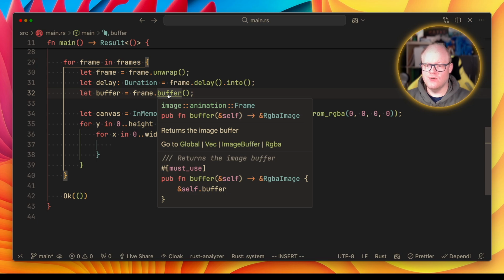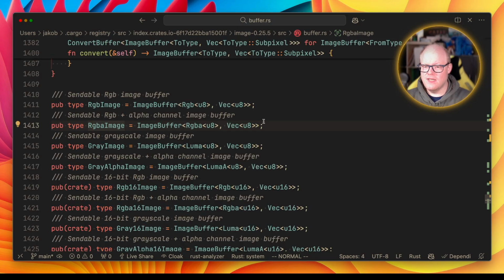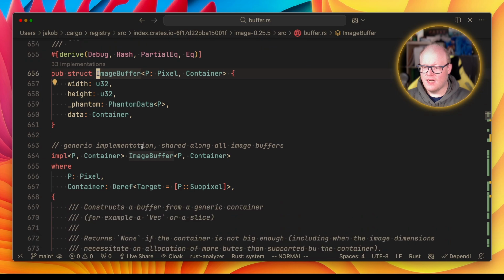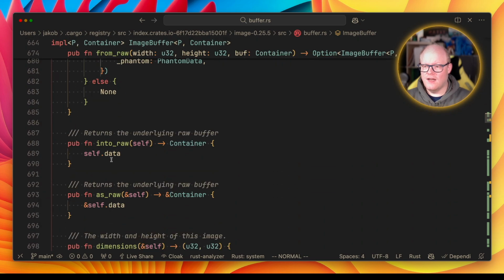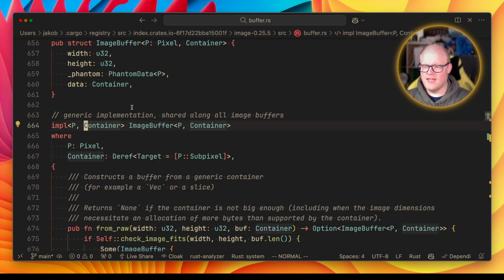Okay, so the question is, it's an image buffer, can we simply access that data? How do we actually get the pixel data from it? Returns the underlying raw buffer? That's kind of what I want, I think. Returns the underlying raw buffer as a container.